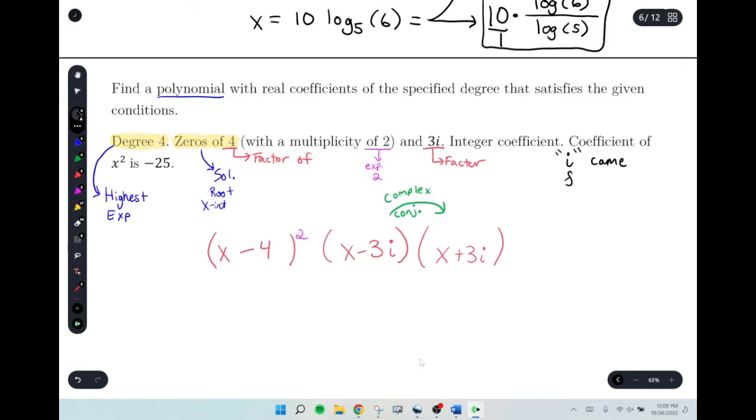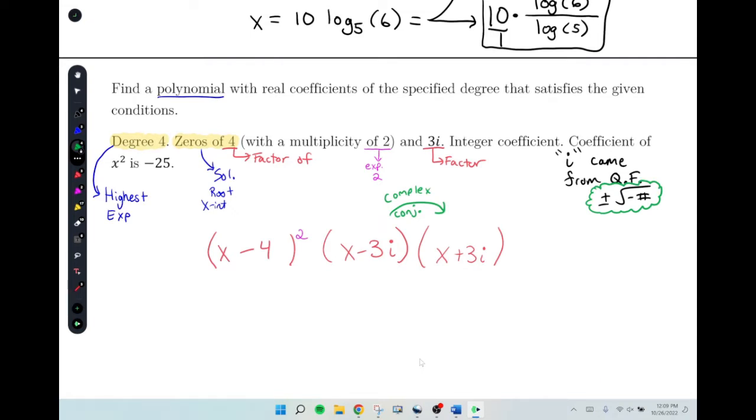It came from plus or minus. And what formula has a plus or minus in it? The i came from the quadratic formula, right? Because it has that square root in it. That's where you got the i from, a square root of a negative. The i came from the quadratic formula, which means you have a plus or a minus square root of a negative number. And if you have the plus square root of a negative number, you better have the minus square root of a negative number. All right?